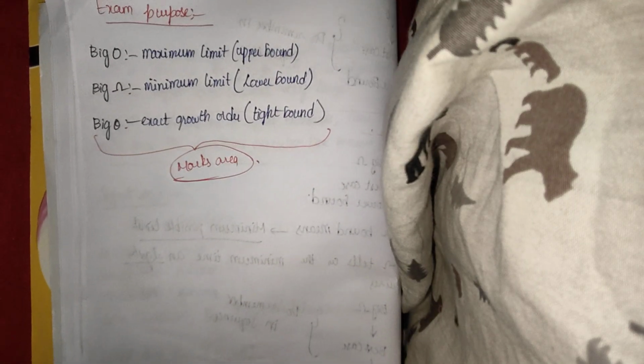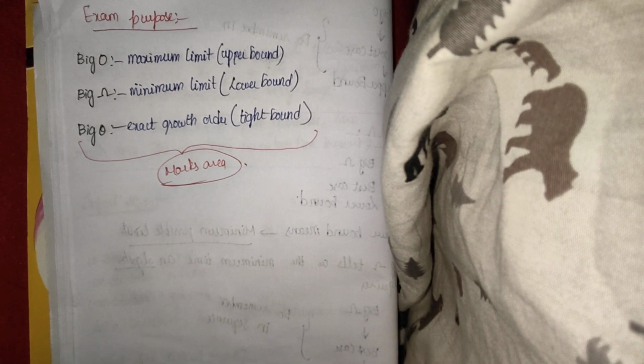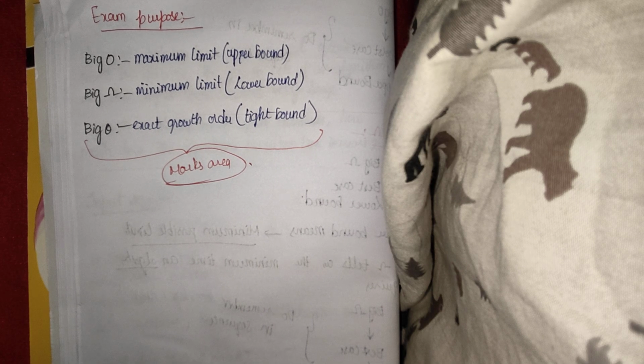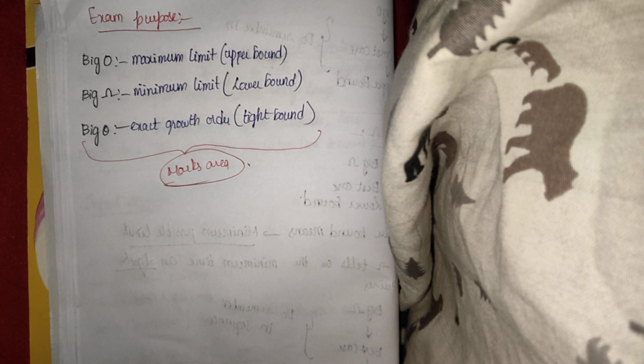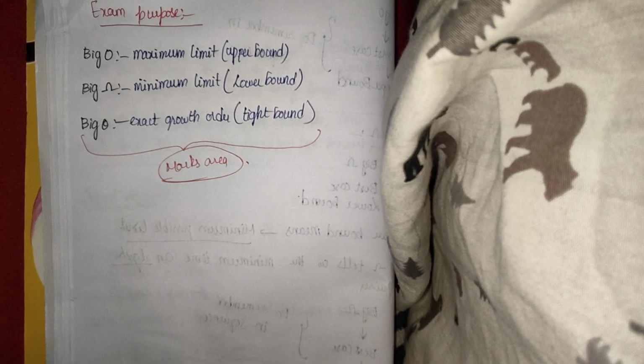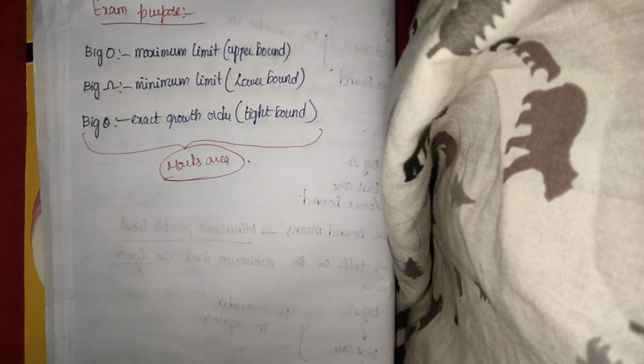So read the previous topics I have given and explained, and come here. Suppose I explain a real life example. Suppose your daily commute usually takes around 35 minutes. Some days it is a little faster and some days a little slower, but in general it stays around that value. That typical growth is what big theta captures.